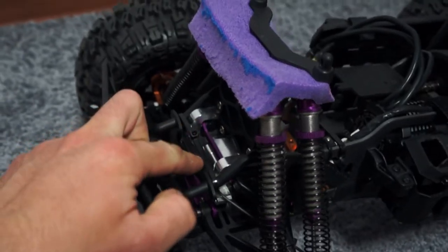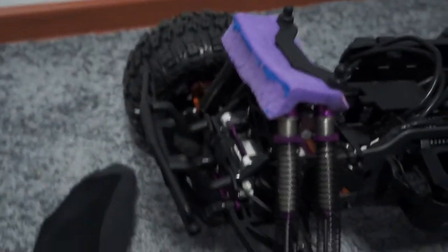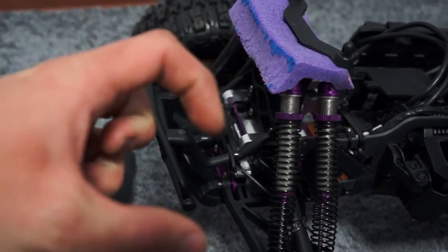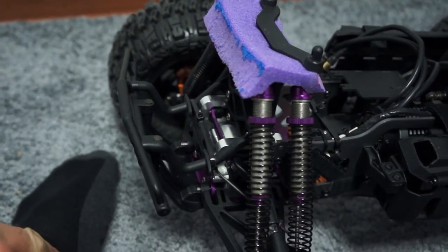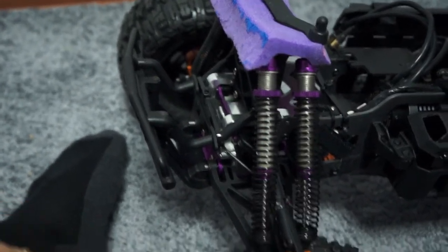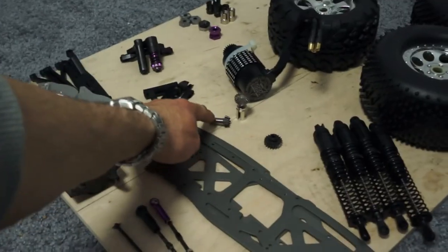So the differential, inside it, has four screws which hold a big differential gear to an aluminum differential case. In the rear, those were unscrewed, so not enough Loctite on them or whatever, I don't know, but this is what I got as well. Probably that contributed to this thing breaking.